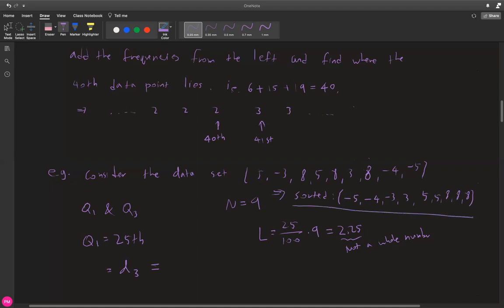I apologize for skipping this step. And going back to the problem, since we know the first quartile is the 25th percentile, and since the locator indicates that it's the third data point, so it's 1, 2, 3, and we can conclude that it's -3.